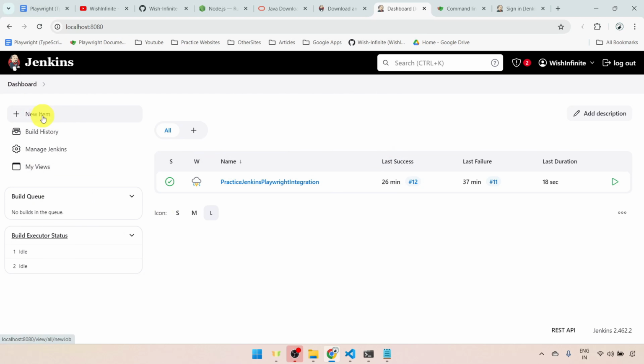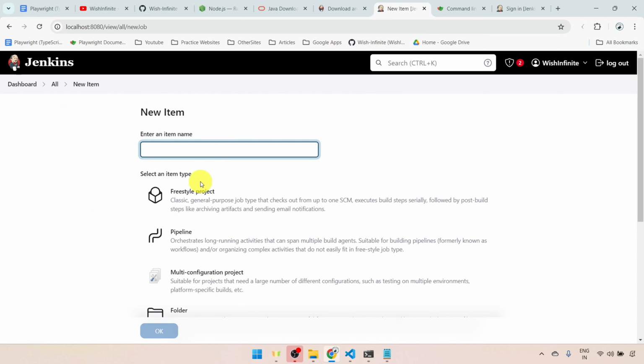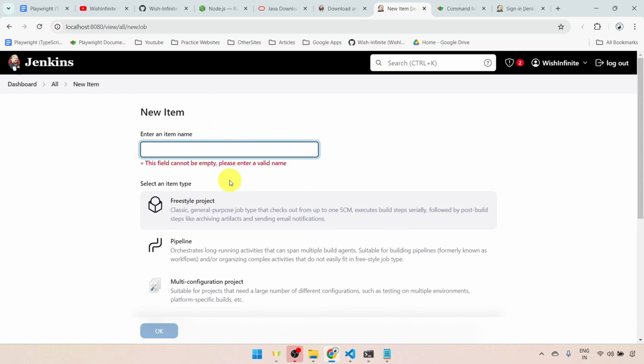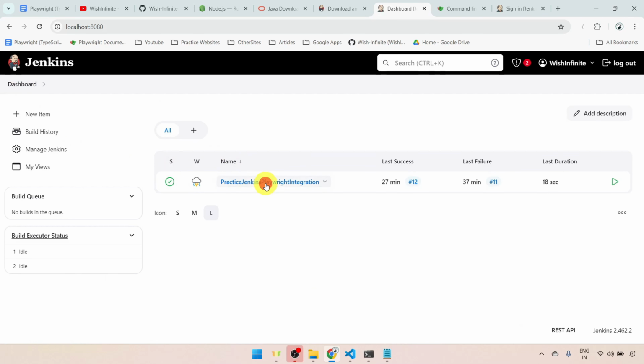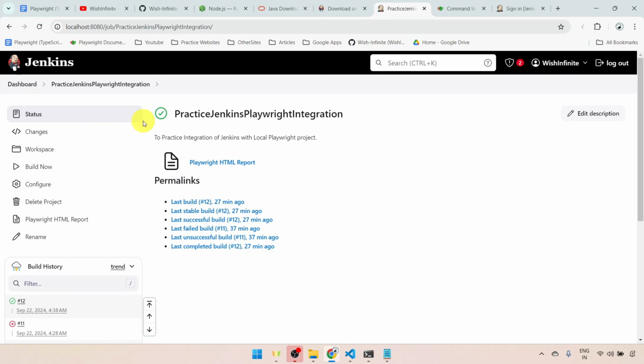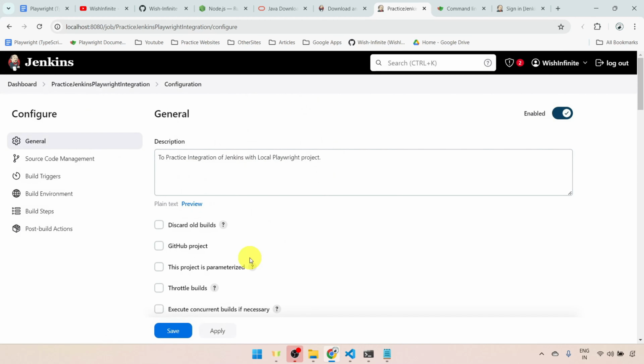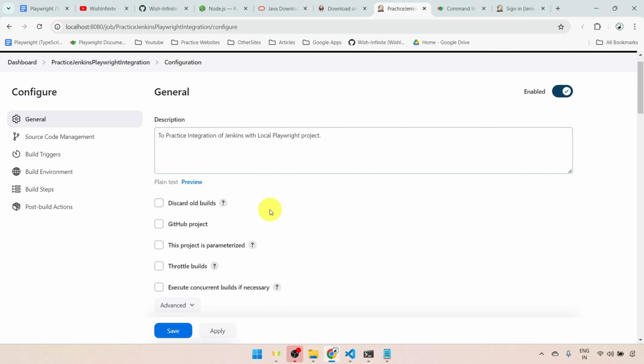Here we saw that you can create a new job by clicking on this new item. Here you can provide the name. You can select this item type as freestyle project, which will open the configuration related to your job, right? This is the job which we have created, and here we have configured different options where we have provided the description.